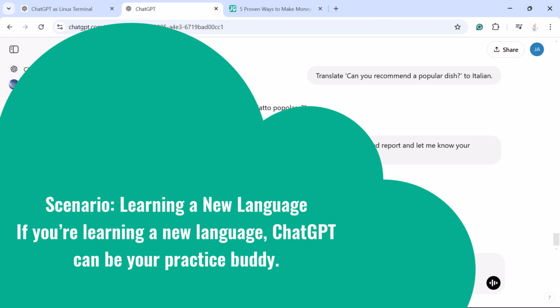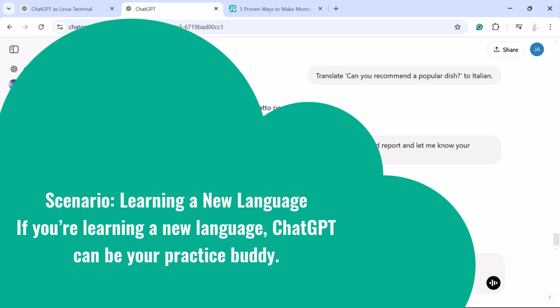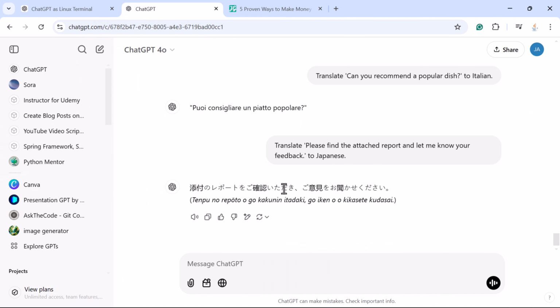Okay, so let us see the next use case, like learning a new language. If you are learning a new language, ChatGPT can be your practice buddy. So you can ask ChatGPT to translate English into any different language, and also ask ChatGPT to explain the grammar, grammatical mistakes and all those stuff.